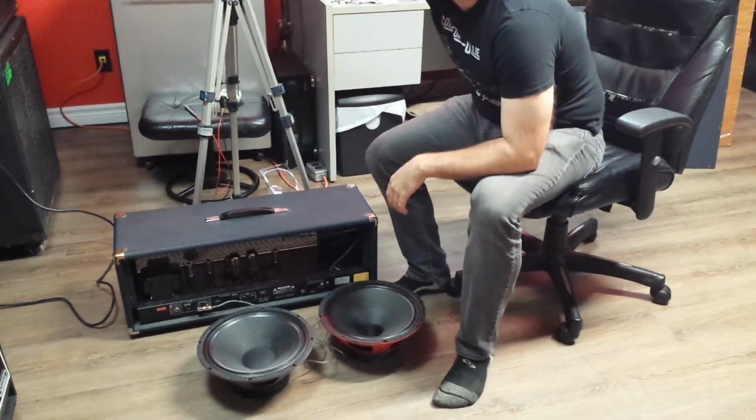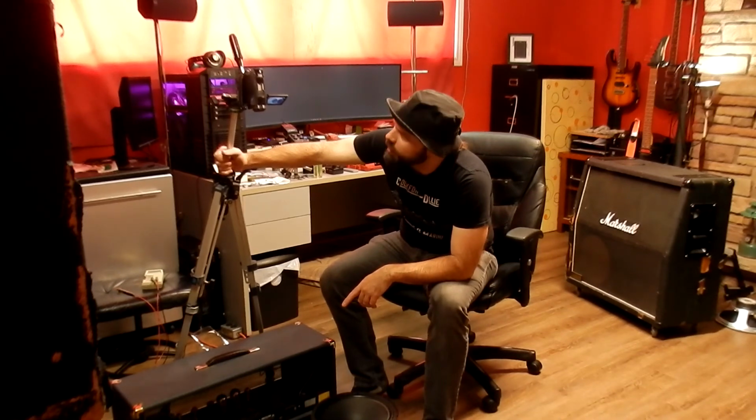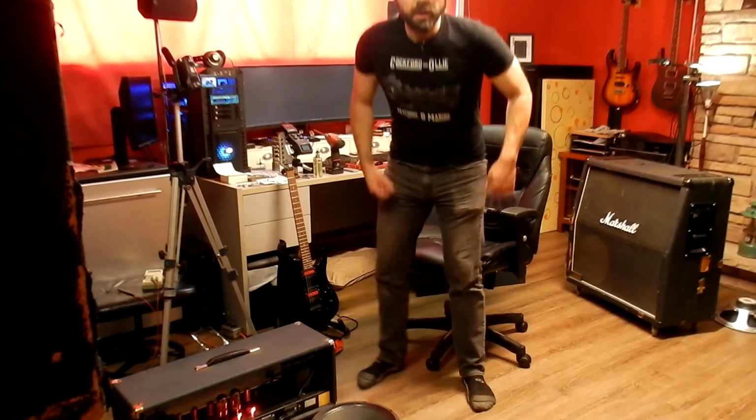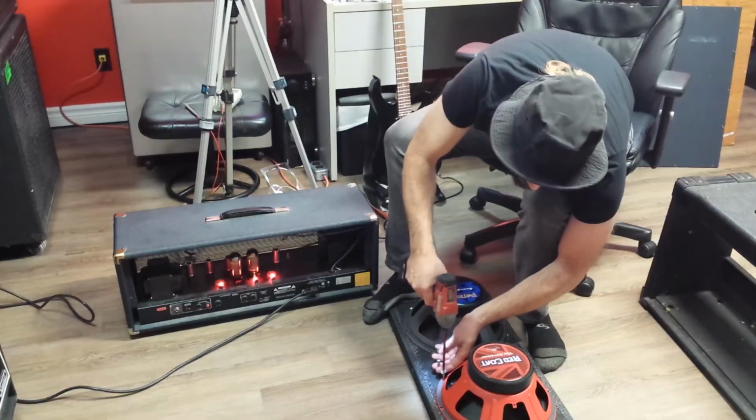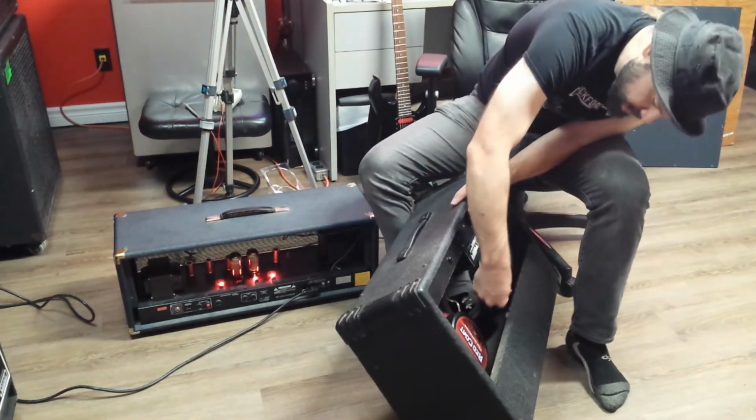So what we've done here is we've set up this blind experiment, or not really blind, but you know, I have the wire. To be brutally honest, the lack of cab resonance is really making it difficult to determine. So I think I'm just gonna have to put the work in and do swaps. Good thing I have that nice little 212 to work with. Right, it's there like that. I just have to connect the wires.